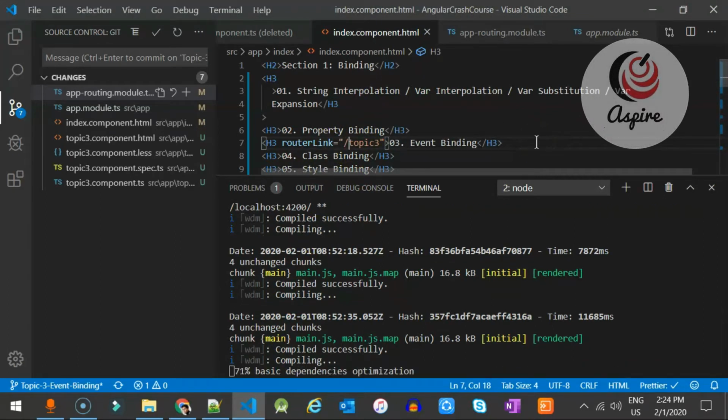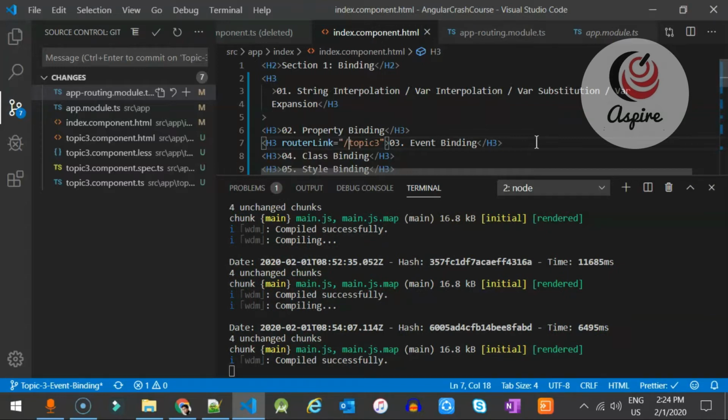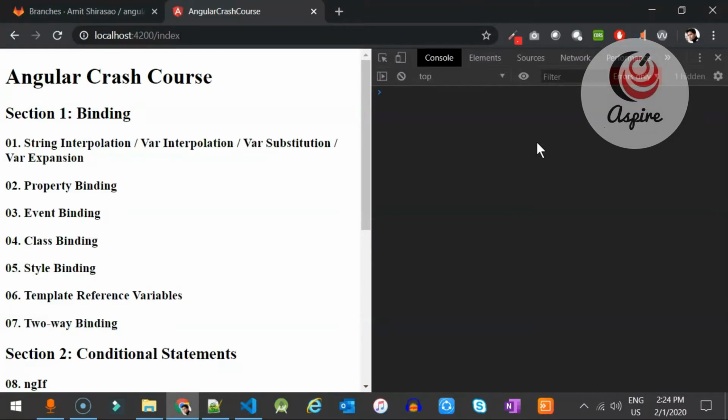So when I don't write slash, it takes the route as in continuation of whatever route it is. Means whatever is the current route, in continuation to that it will add topic 3. And is that what I want? No, I don't want it that way. I want topic 3 to be an individual route, right?